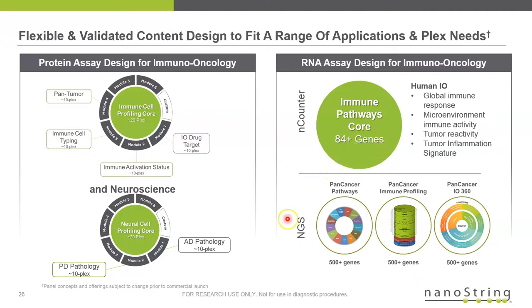But as we get into, and I'll talk a bit more about this later, as we get into taking that plate of release tags, and instead of going to the nCounter, which provides almost immediate results, you can go into a workflow where you generate sequencing libraries, do Illumina sequencing, and then import those FASTQ files back into our software. We deal with all the demultiplexing and all the deduplicating of that data and generate essentially counts. In this case, it allows us to expand the numbers of analytes we're measuring. The first panel we will be releasing is about a 1,500 gene panel, and I'll tell you a little bit more about that in a bit.